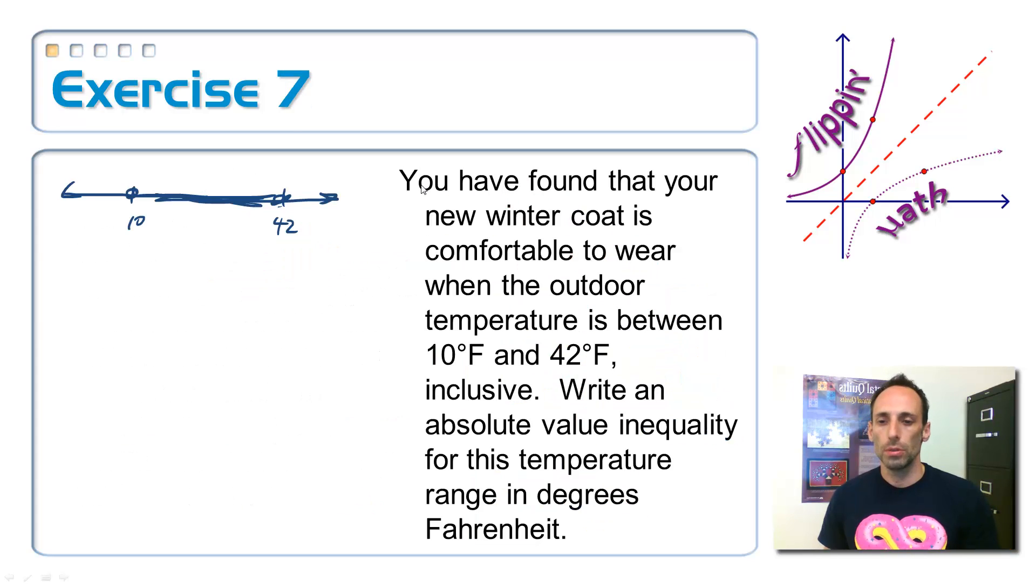It is right in the middle. It is the average of those two endpoints. So that's what I'm going to do right here is I'm going to average them. So get the point that's right in the middle. If I average these two, I get 10 plus the 42 is 52. There's two of them, so divide by two, it's 26. So the ideal temperature for your coat, winter coat, apparently, comfort-wise is 26 degrees Fahrenheit. Okay, what else do I need? I got my center number, my middle number, the ideal number.